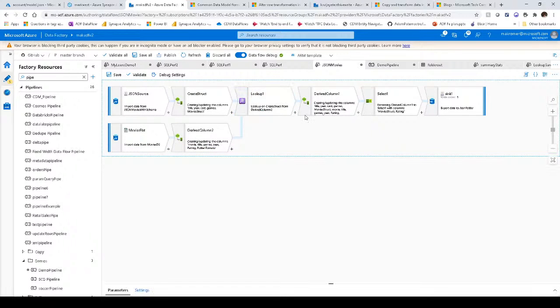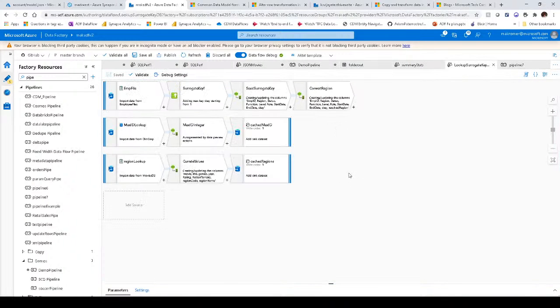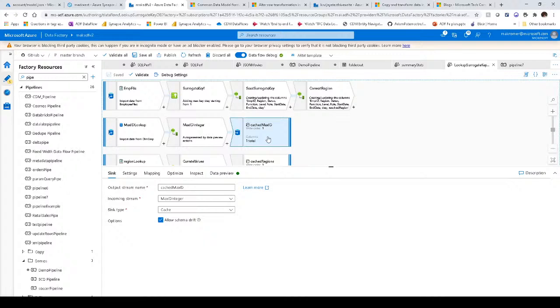So if you're going to do a lookup, the best fit scenario is doing something like a surrogate key lookup like I have over here. If you're going to use that inside of another stream, inside of a derived column, you can use what's now known as a cached lookup. This will be the fastest way to do a lookup, so this will be even better performance for you. The way you do that is you set your sink to be the sink type of cache. So instead of writing to a data store, you write that into memory, and the Spark cluster that is isolated for you in this execution will keep this data in memory in this data frame.